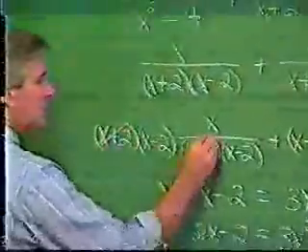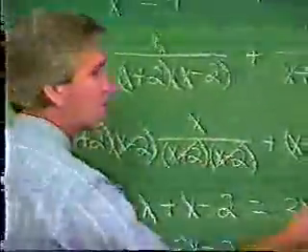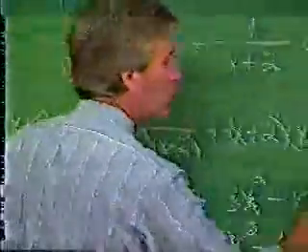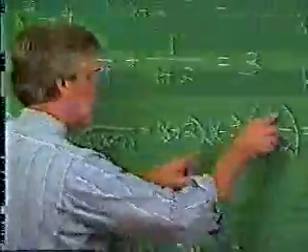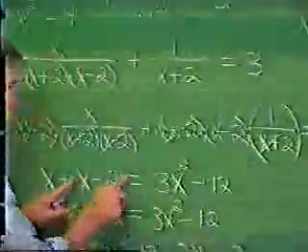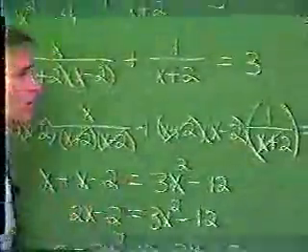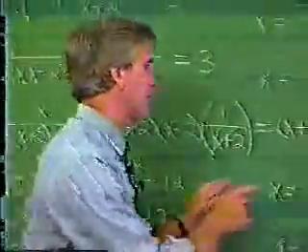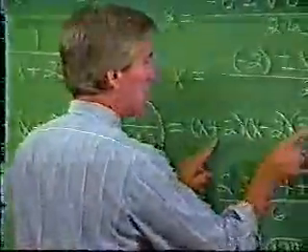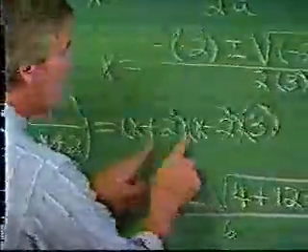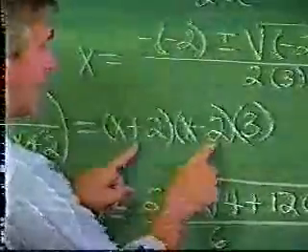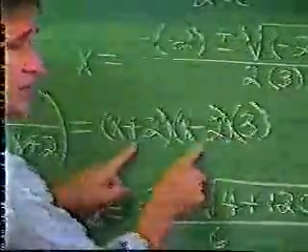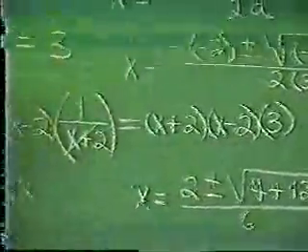Here the x plus 2's go out, the x minus 2's go out, and we have x. In the next part, this x plus 2 will cancel with this x plus 2, and we have 1 times x minus 2. All right, 1 times x minus 2 gives x minus 2. Now, on the right side of the equation, we have the common denominator times 3. Now this product is nothing more than x squared minus 4. So we have 3 times x squared minus 4, which is 3x squared minus 12.